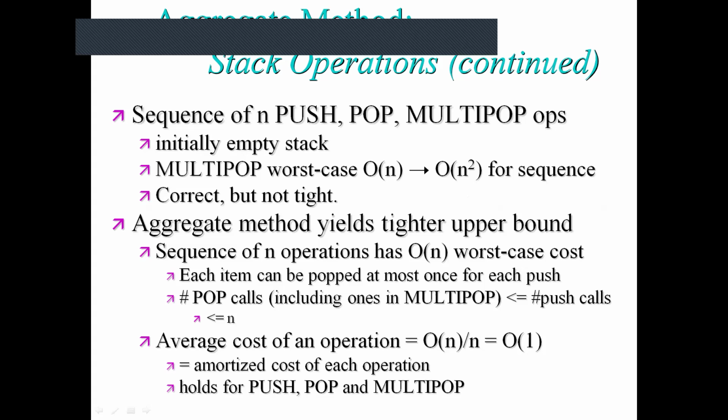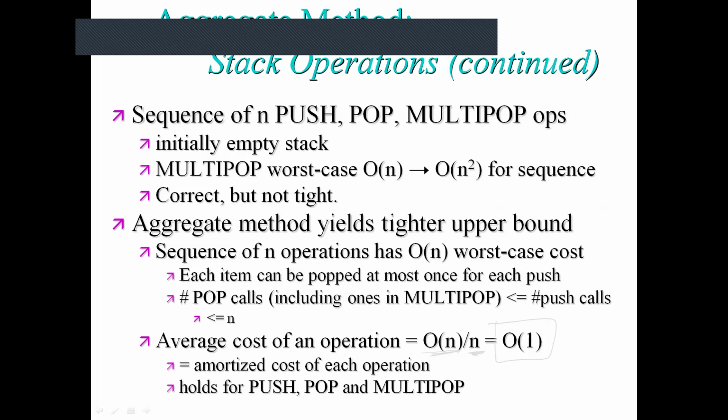So the average cost of the operation will be O of n by n, where n is the number of operations in the sequence. So on the average, for each operation, let it be pop, push, or multi-pop, it will only give O of 1. So O of 1 is known as the amortized cost here. Otherwise we would have said it will cost O of n. So we are trying to take the average of each operation and say that on the average, a push, a pop, and a multi-pop, even though multi-pop has repetition of pop n times, will take only O of 1.